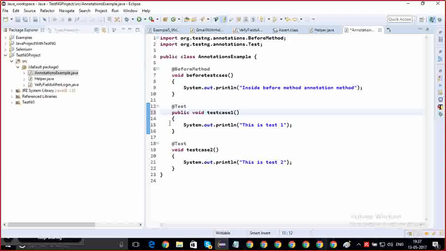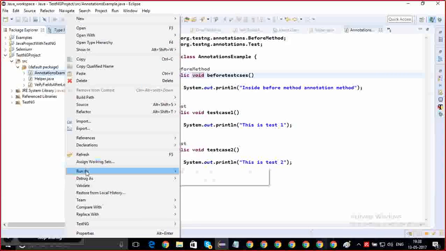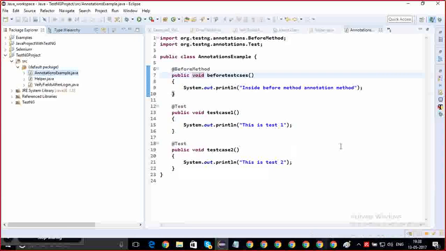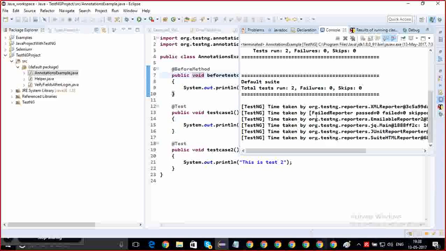That is the reason it is not considering those as test cases or annotations. So public void and then run it. So two test cases executed.